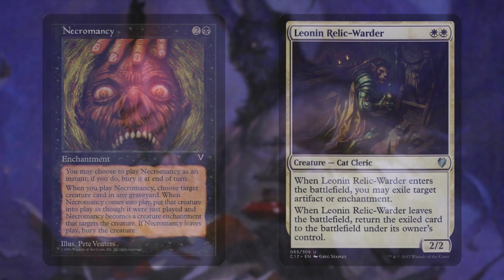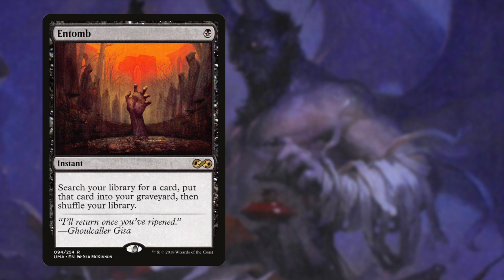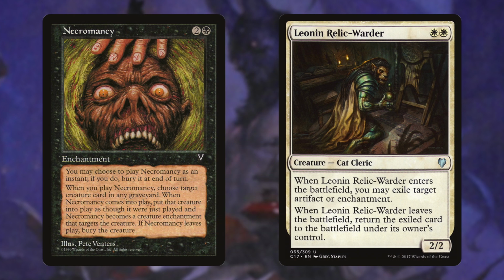Now, I'm working in a somewhat reverse order from the primer, but if you want to follow along with what I'm going to discuss here, it's under the header Kambal's Pact. So this is the meat and potatoes of the list. We're going to go ahead and bury Leonin Relic Warder, and we'll do so with either Entomb, a discard effect, or Buried Alive. Doesn't matter, however you get him there, you want him in your graveyard. Then you're going to reanimate him with either Animate Dead, Dance of the Dead, or Necromancy.